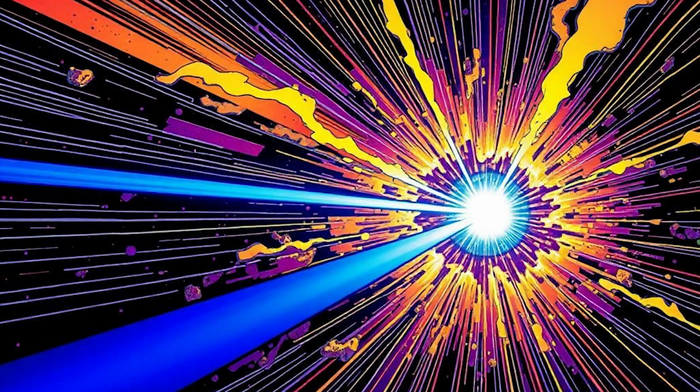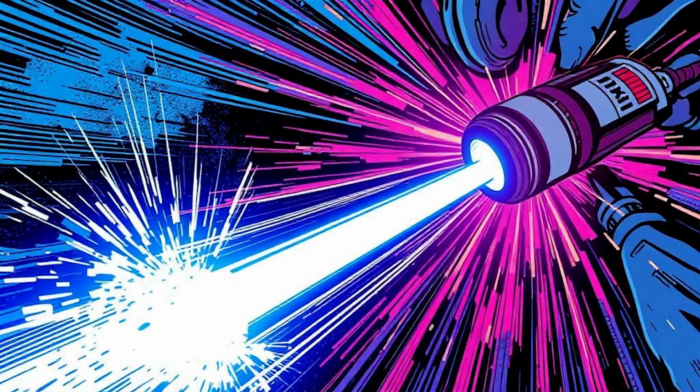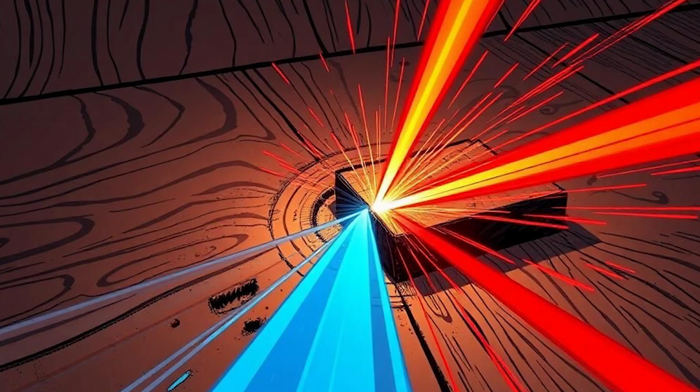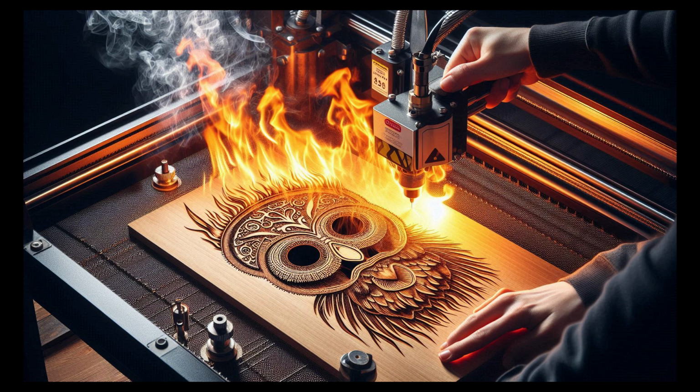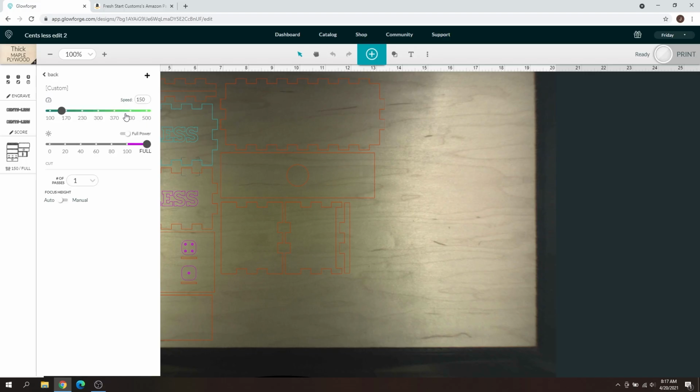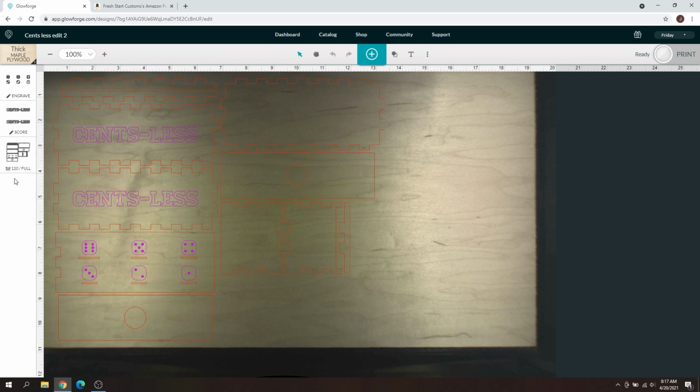Mistake number three is overpowering your engravings. Adding more power to your engravings is not always the best results. In fact, too much power can lead to burn marks, loss of detail, or even fire hazards. Start with a lower power and higher speeds, and then work your way up. Just gradually test each one, and then use scrap materials first of that same type of material. That way you can find the perfect engrave settings for yourself.